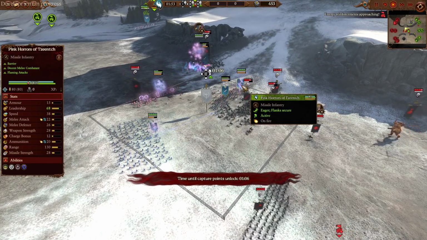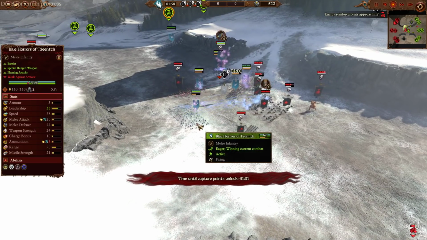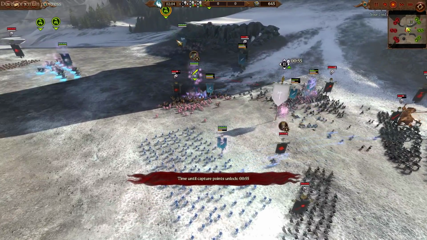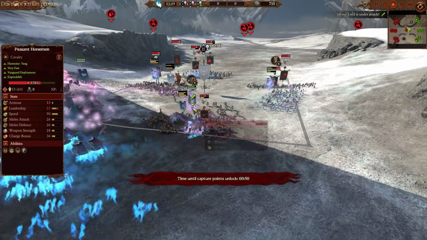of the blue horrors and pink horrors being dragged into combat. This is really not where they want to be whatsoever. They are quite squishy and definitely want to be doing the range power where possible. Looks like the Doom Knights have been brought back into reserve. We also have our first summon of the day in the form of Chaos Furies being brought in to try to shore up the back line, because it is very messy at the moment.